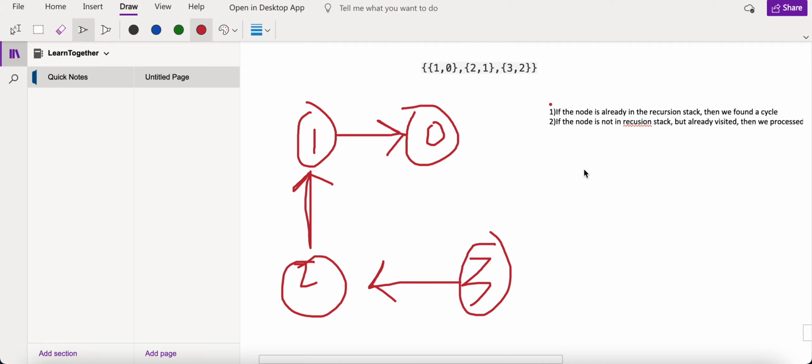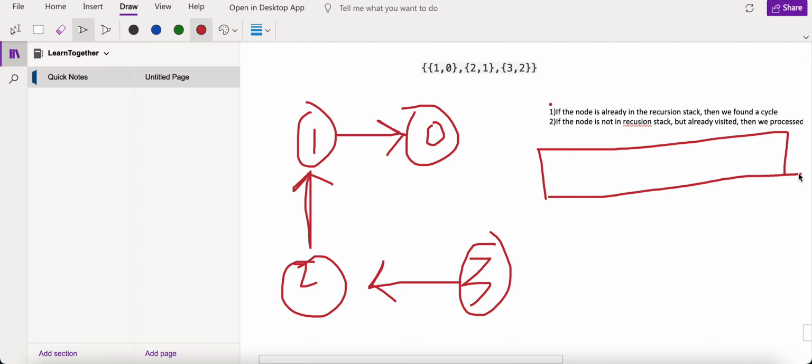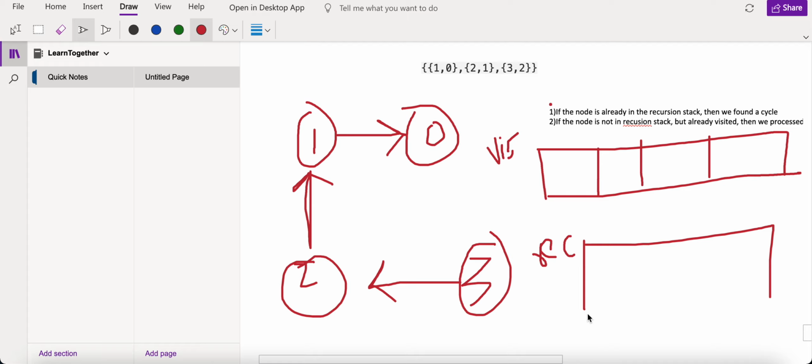As told, we will have a visited array. Here it will be of size n, where n is 4. So we will have a visited array of size 4. In the same way, we will have a recursion stack of size 4.